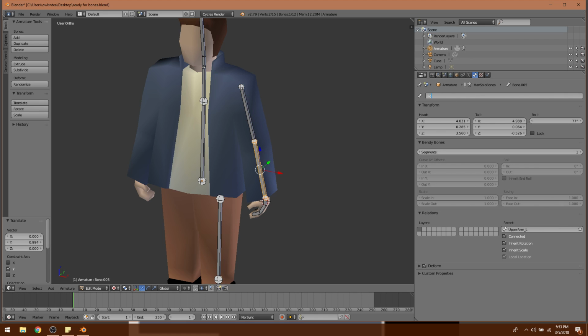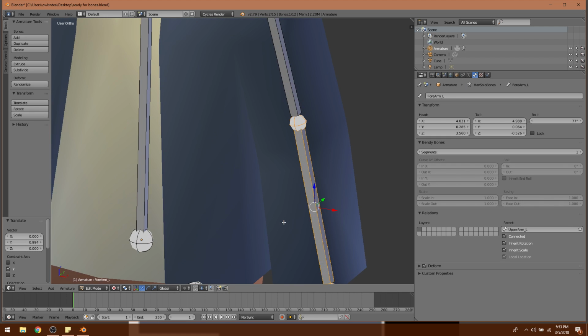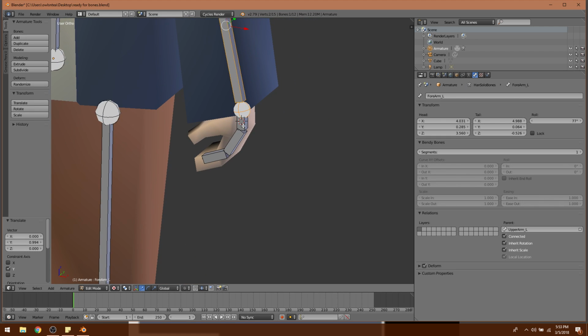We're going to call this forearm underscore L. Zoom in down here. We're going to call this one hand underscore L. The next one will be knuckle underscore L. And the last one shall be fingertips underscore L. Excellent, guys.